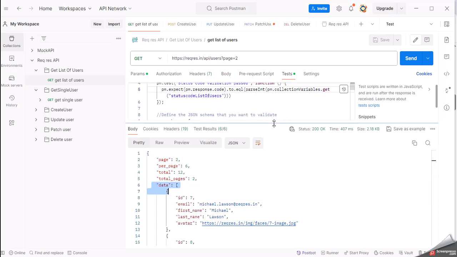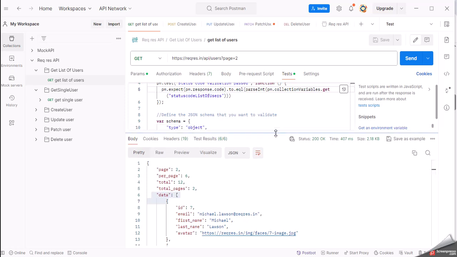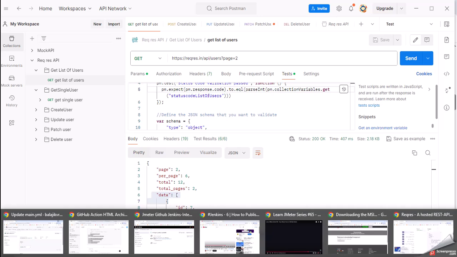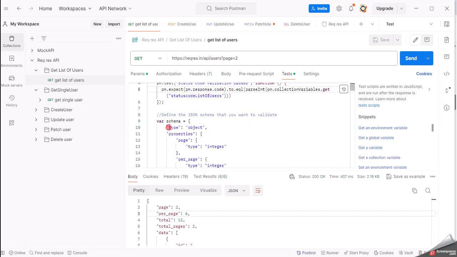So this response body structure, as given to us through the contract, we can create the JSON schema for that. There are a lot of online tools available for that. For example, under Liquid Technologies, we can create the JSON schema for the contract given to us. How that JSON schema looks, we can check here.